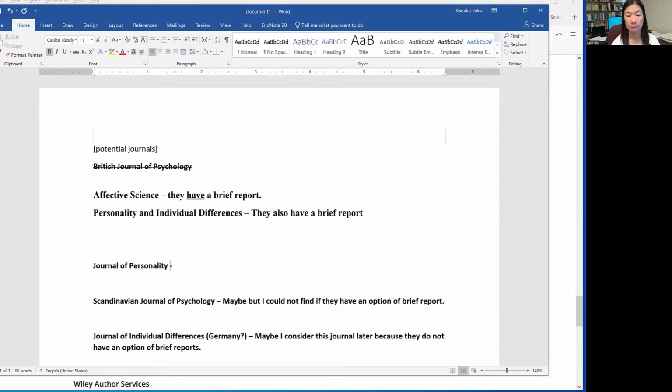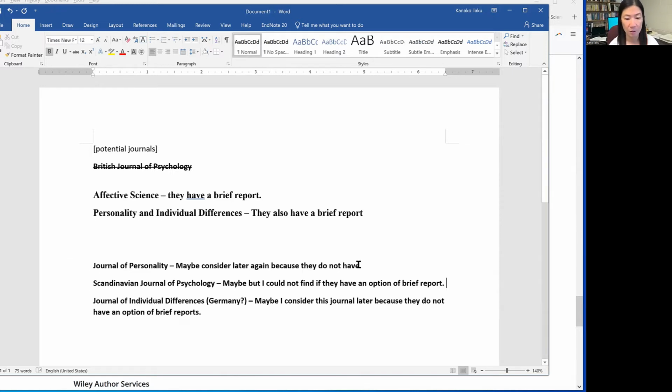This one, maybe consider again later, because they do not. Maybe it's opposite. Start with the longer manuscript and then shorten usually per request. But today, for this particular one, because I'm now recording it, I'm going to write the brief report to kind of go through all the processes. So maybe consider later. I mean, usually it should be backwards. Probably start with the longer manuscript, and then sometimes the editor or reviewer requests, would you mind making it shorter, and then make it the brief report. I think that's more typical, but that's okay, because they do not have a brief report either.